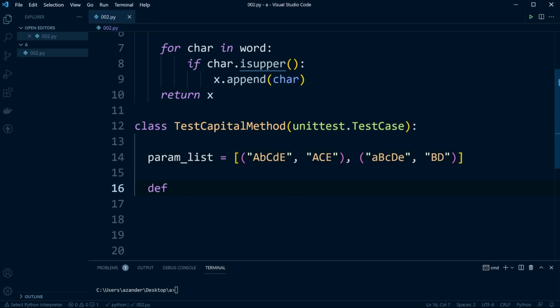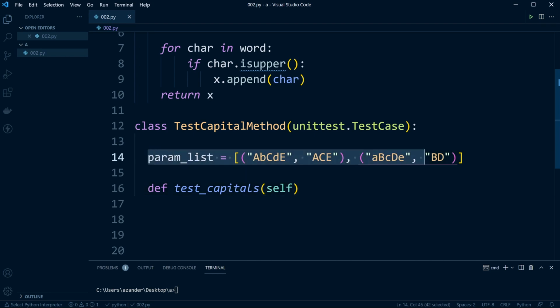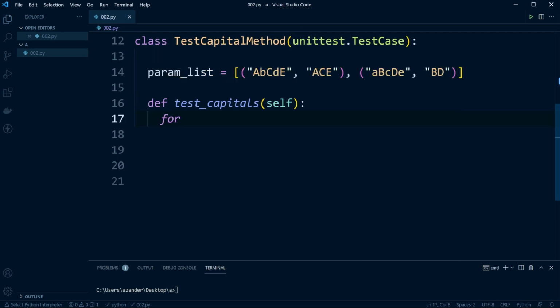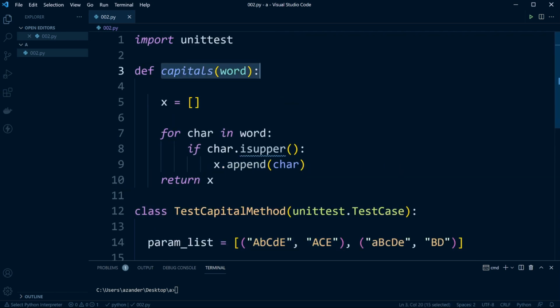Now let's go ahead and build a test. I'm going to call this test_just_capitals. We're going to take in self. This just allows me to access, for example, the parameter list, our data. So self, and now let's build a loop. Why I'm building a loop here is because I've got two pieces of data that I want to try with our function.